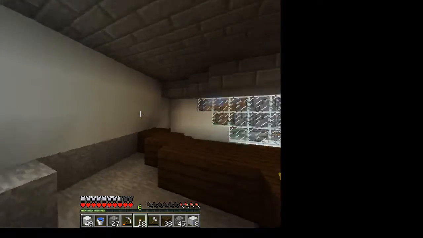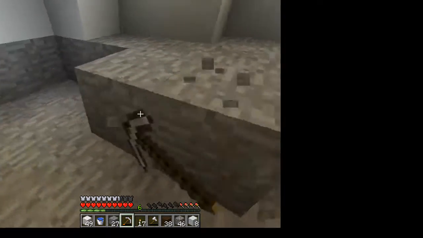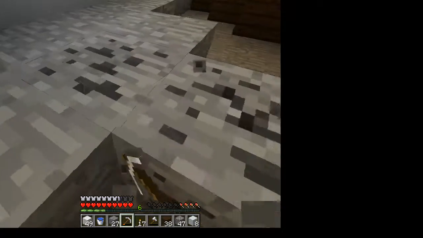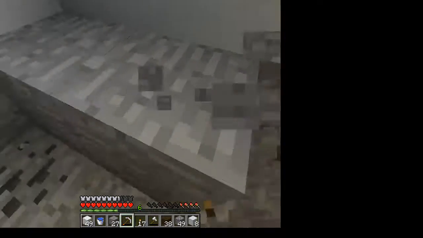I'll go into my test world for this. When I want to test a design, I don't want to do it in my survival world. I'll go to a creative world. I've gone into spectator mode to probably put a steel door on the wall of that cave.